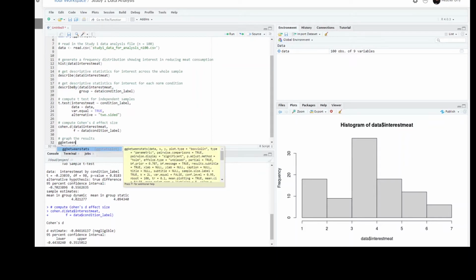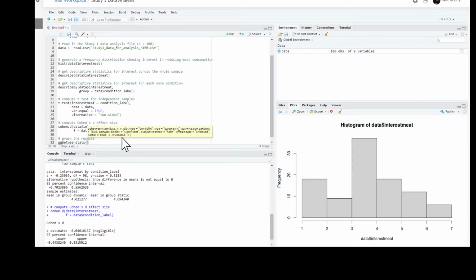Look, R is smart because we loaded the ggstatsplot library. We started typing letters that match a command in that package, and I can just go ahead and hit enter, and it'll be all set for us to tell it what options we want to specify for this ggbetweenstats command. So I am going to specify a number of things, so bear with me. First of all, I need to tell it, well, what data am I going to use? And you're not going to be surprised to know that the data we're going to use is called data. So it's data equals data. Okay, great. The next thing that ggbetweenstats wants to know is what is the factor or the predictor, otherwise known as the x variable.